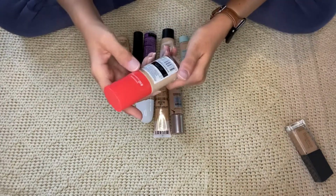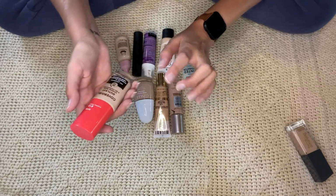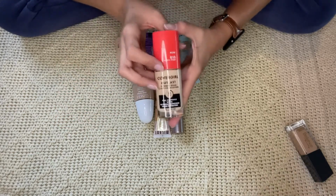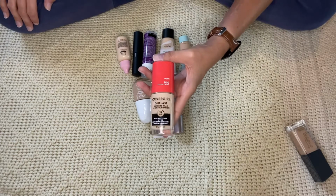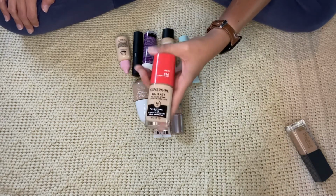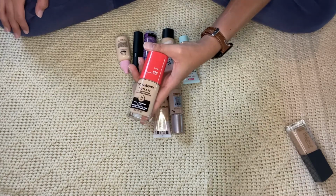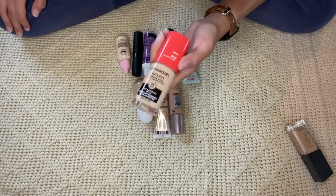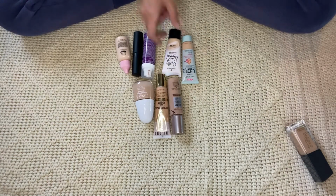Okay, this was such a dumb purchase. After everything I've told you about my preferences for foundation, for me to buy CoverGirl Outlast Extreme Wear Full Coverage 24-Hour Foundation, what was I thinking? This was another one, like I mentioned in my highlighter declutter, that there was that e.l.f. Glimmer and Glow highlighting palette or something that Casey Holmes loved, and I bought. This is the same thing. She loves this foundation, and she and I could not have more different foundation preferences. And I bought this when, like I mentioned in my intro, I was on the hunt for foundations, and I thought, yeah, I'll give it a try. Girl, I have never opened this, and I'm not going to because I don't like full coverage foundation. I'm lying to myself. Okay, I just hit myself with that. Passing on.